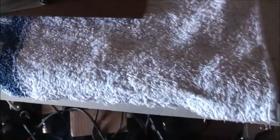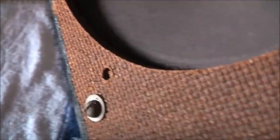Now I found the source of the rattle in the speaker. The suspension here, it's got a crack all through it there. So after I pull the speaker off this board, I made a mark which way it goes. You get a crack all through the back, that's where the rattling was coming from. Yeah, it's time to repair that.